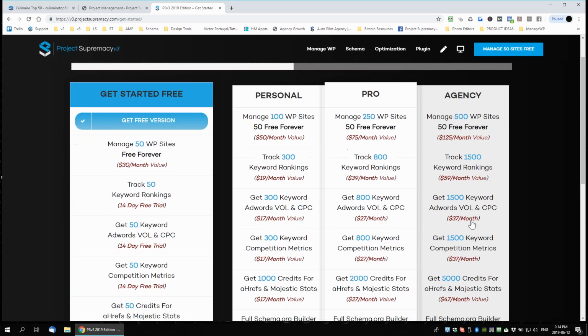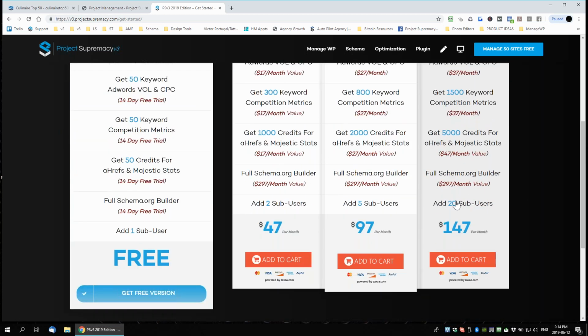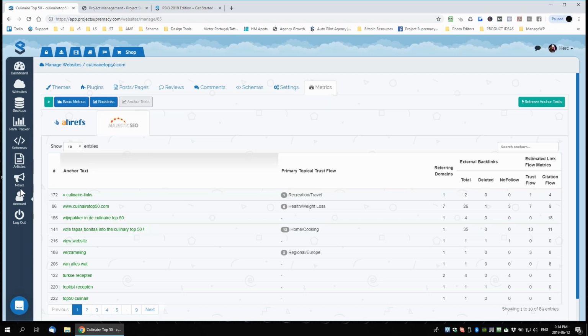Agencies typically have a lot of sub-users. Basically, they allow you to set a username and password and then certain sites and certain features for that user. So I can set up a user that only has access to the dashboard, websites, and schema, but they can't access backups or rank tracker, and they can only see certain sites. I can say only show them these sites and allow that VA to only work on these sites and these features. That's what sub-users are for.